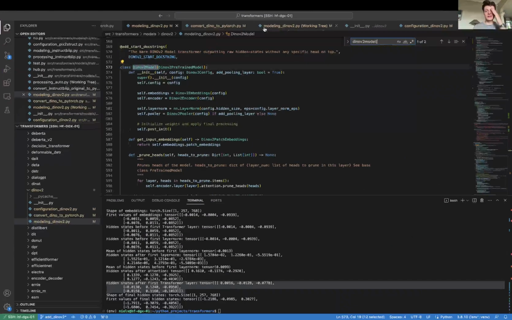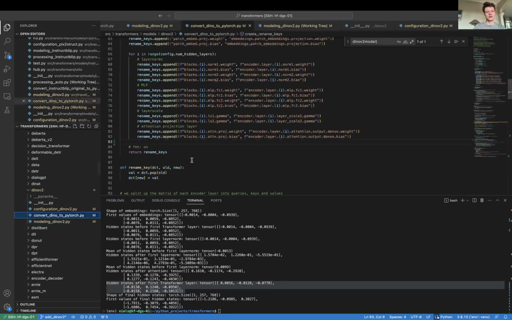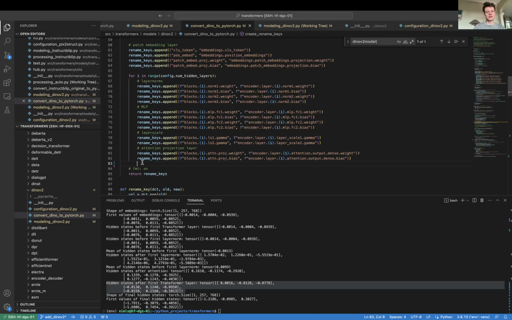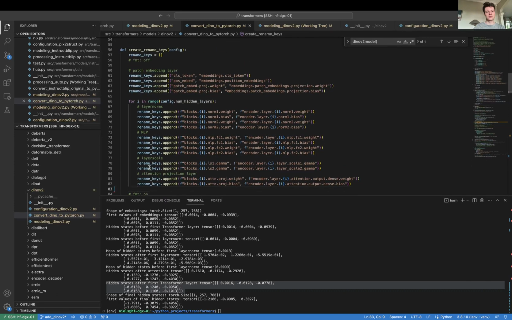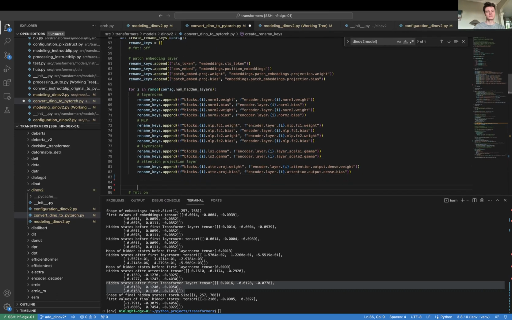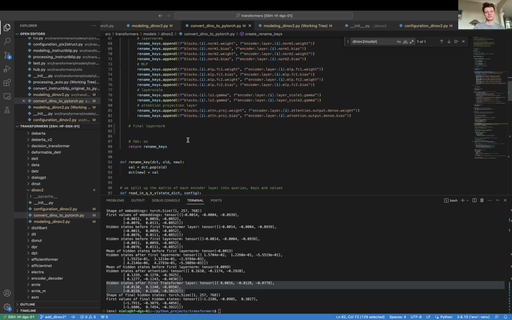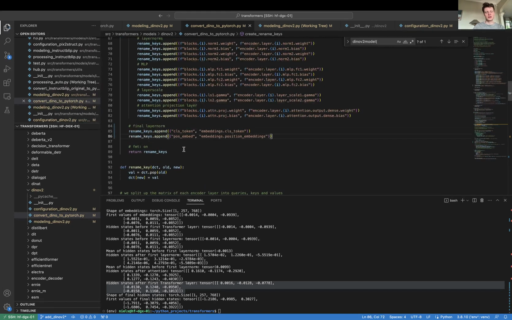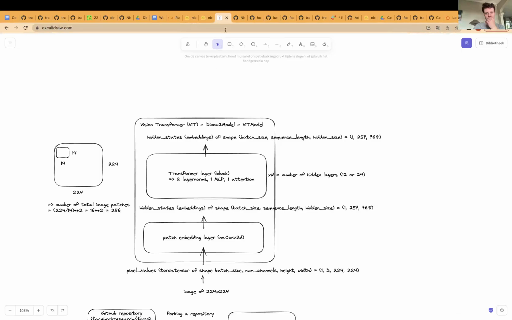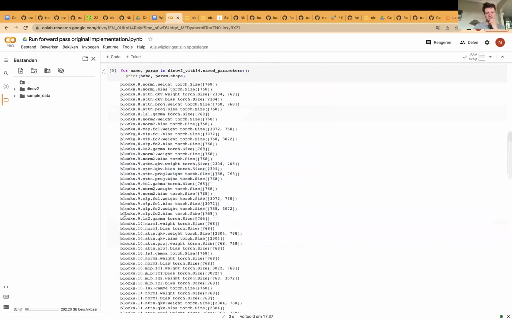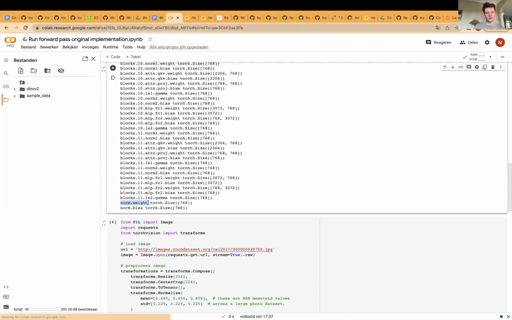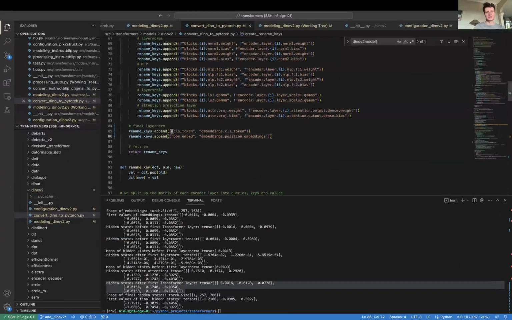So the thing we still need to add here is this layer norm. So here in the conversion script, let's call it the final layer norm. In the original model, the final layer norm is just called norm.weight and norm.bias.